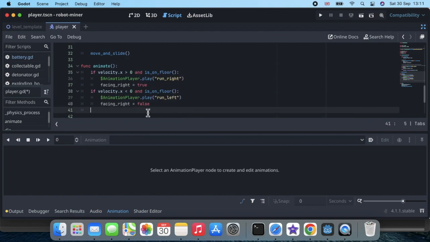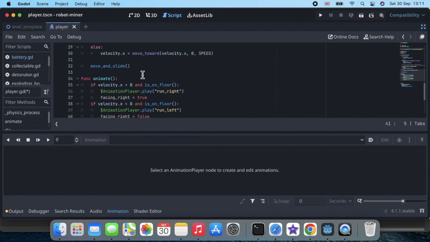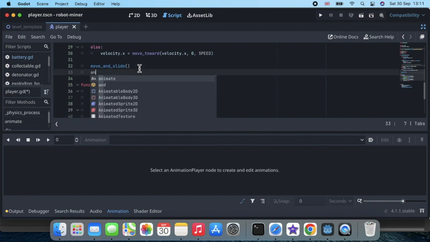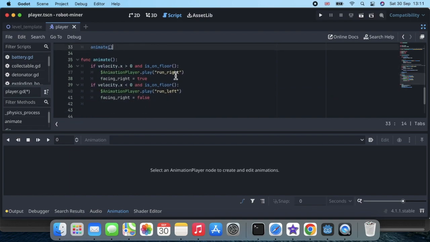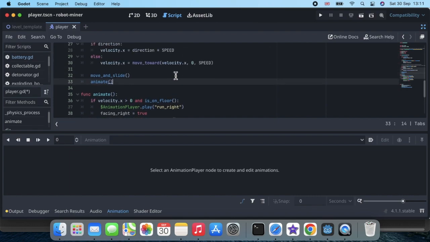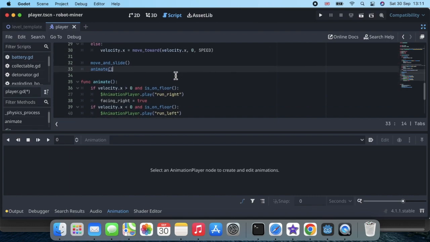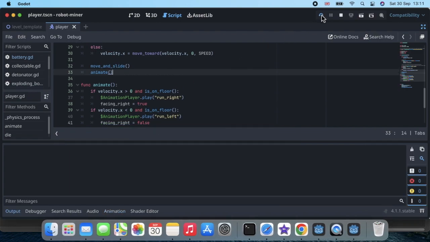Okay, let's test what we've done so far. I am going to call animate in the physics process just after I've done move and slide. Because the function won't run unless we call it in either the physics process or the process, because they are the only functions that are running continually. So let's try that, see if it works.